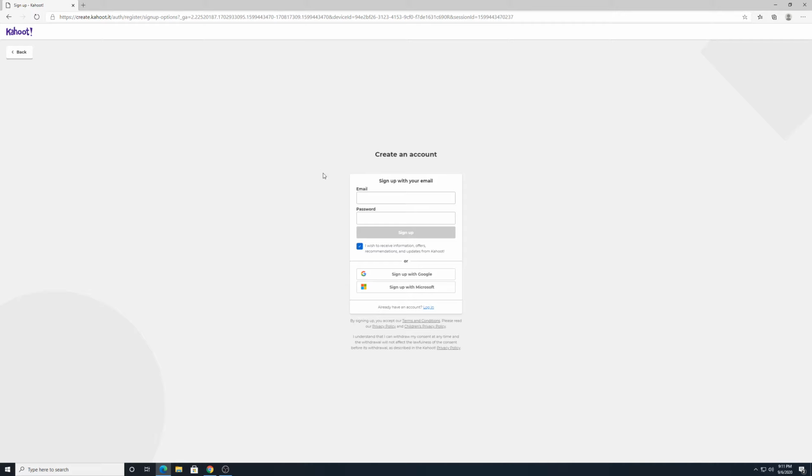After you create an account, they'll give you a username, or you can create one. They also have an auto-generate username in case you're not feeling very creative.